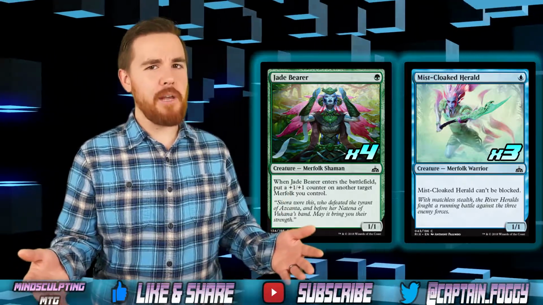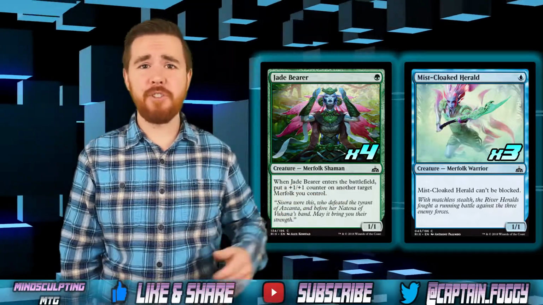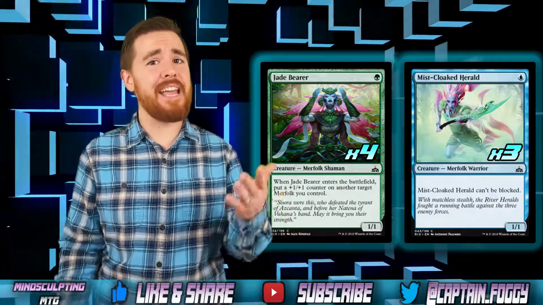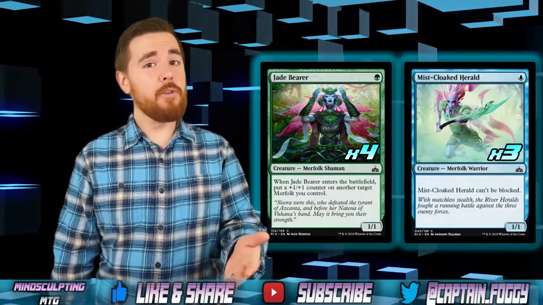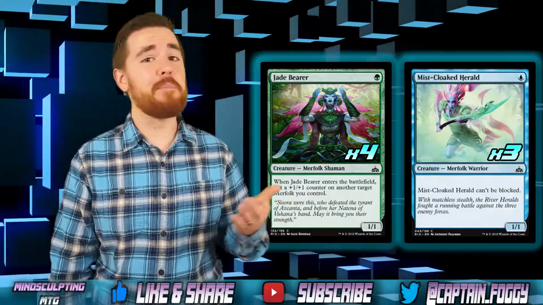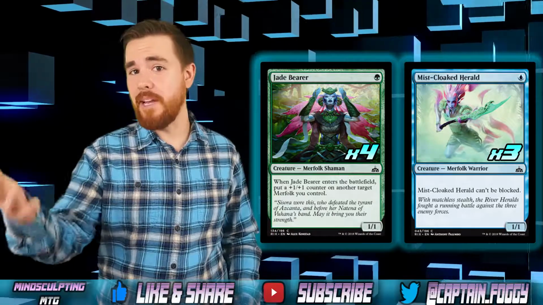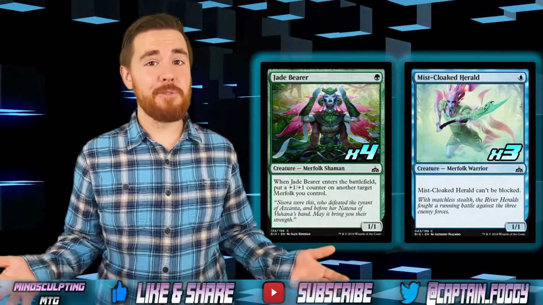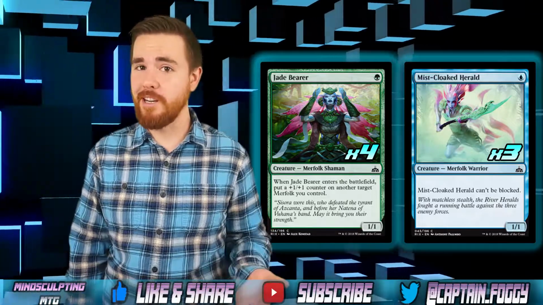You may not want to play Jade Bearer on turn 1, however on turns 2, 3, 4 or any other spot on the curve it can be great as it gives any other Merfolk a +1/+1 counter when it enters the battlefield. In other words, it's great for adding +1/+1 counters to all of our other creatures that are already getting +1/+1 counters, so they just stack up. This goes along with our go big strategy. Mist-Cloaked Herald is great because it's an early unblockable threat that can also get bigger with our other Merfolk synergies.